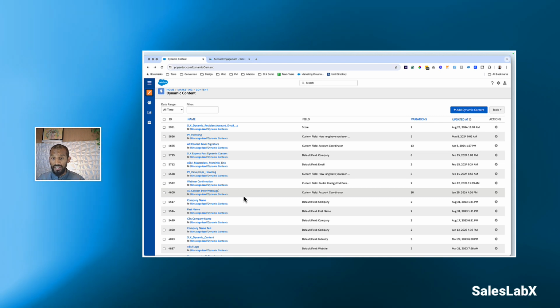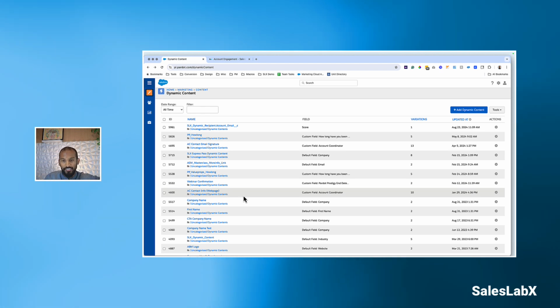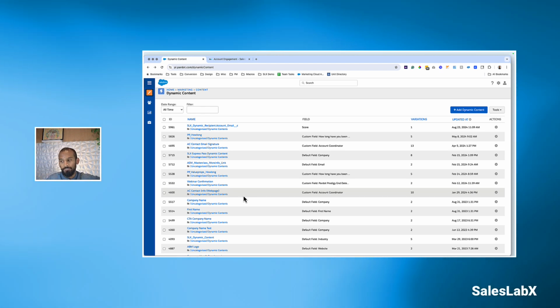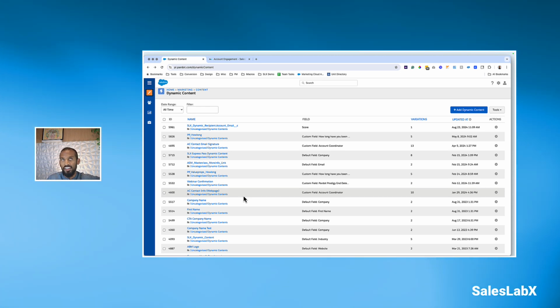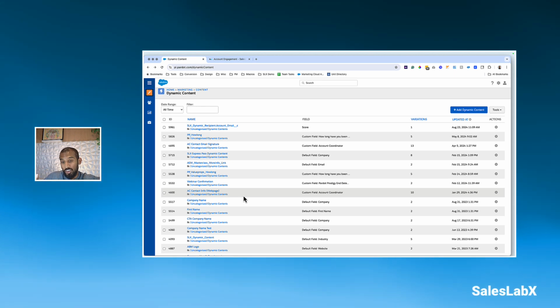And you have a complex product, that heading on your website changes based on what their title is from LinkedIn, right? So those are different ways that you can use dynamic content. You can use dynamic content in subject lines. You can use dynamic content in emails. You can use dynamic content for images. You can use dynamic content anywhere. If you're selling a product or tool that basically has any sort of vertical, you gotta use dynamic content, right?